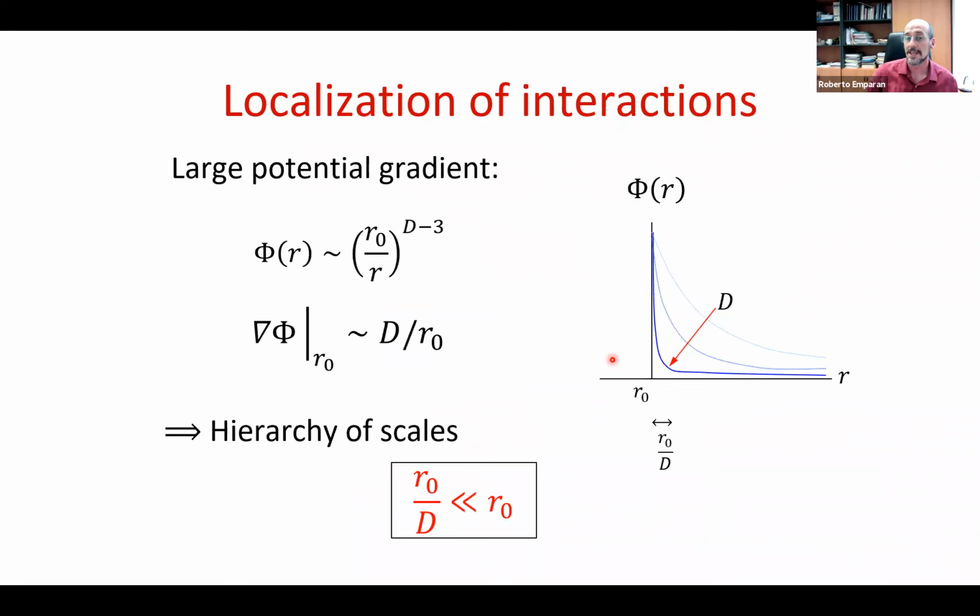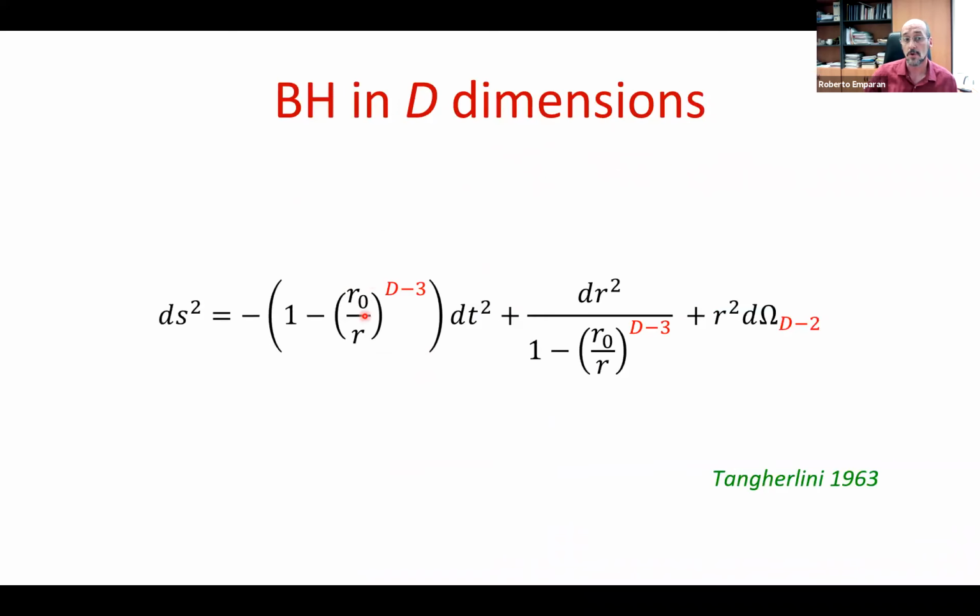So, I'm not going inside the horizon. Yes. The gradient of this solution grows at r equals r naught, which is the horizon. Okay, so we're not going inside the horizon. If we were to go inside the horizon, then you would also have a near horizon region at the other side of the horizon, and that would be decoupled from the region where you go to the singularity. I'm not sure whether this clarifies.